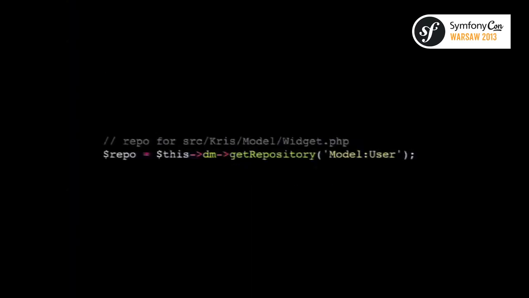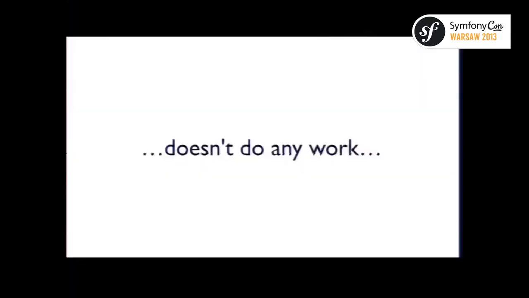So with that configuration I just showed you, you'd be able to get a repository using that model, alias model:user would give you the repository for the user class. So coming back to this princess analogy, the princess has her own wing of the castle and she doesn't do any work. Or the Downton Abbey family, they don't actually do anything. I don't quite understand how they got that gig, but they don't do anything. Everyone else does the work for them. So that is how your model should operate too. Your model shouldn't actually do anything.